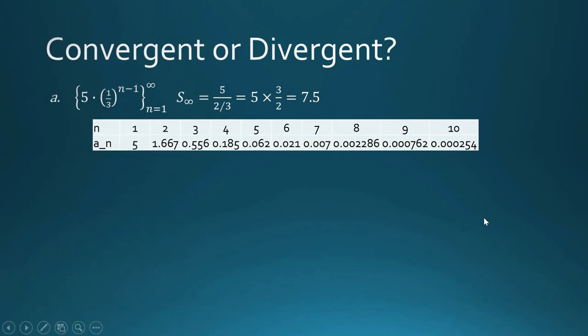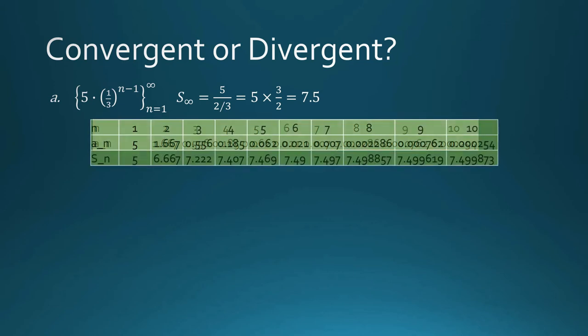We shall now produce the sequence of partial sums. Again, our interest in this part of our discussion is to find the sum of the geometric sequence, and we can do that by adding the terms one by one. So how do you produce this? This is the first sum. You add 1.667, the second term, to the first term. It will give you 6.667. You will add the third term to the previous sum, so 0.556 plus 6.667 is 7.22.